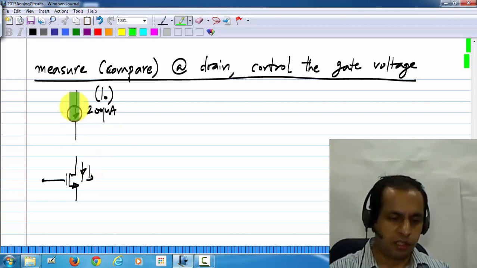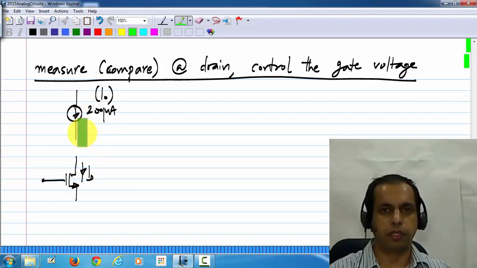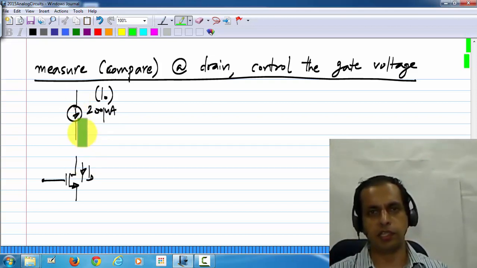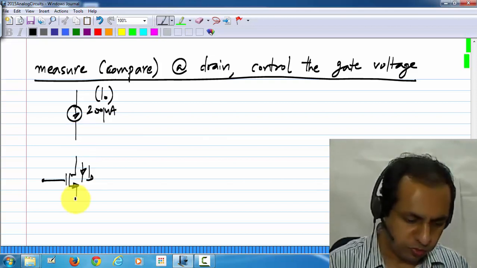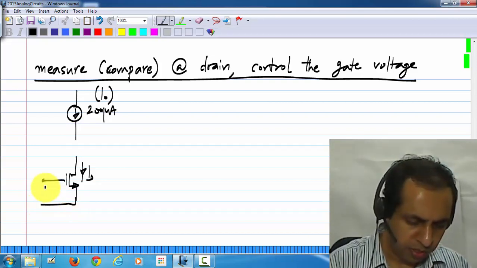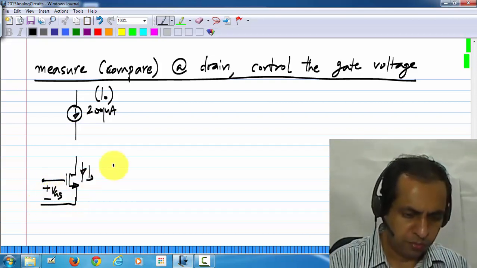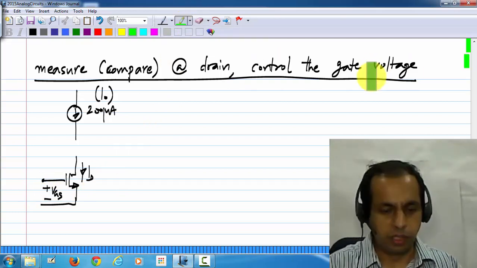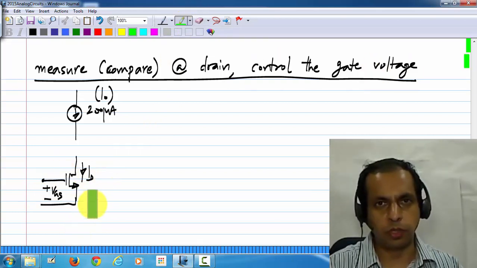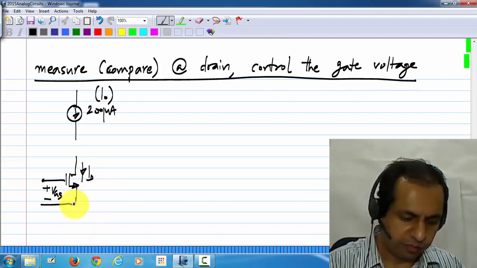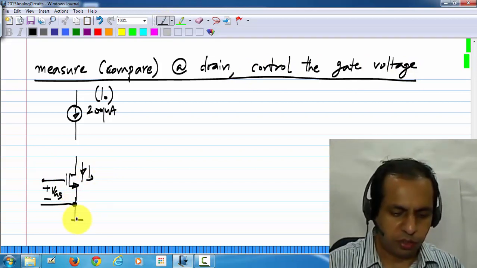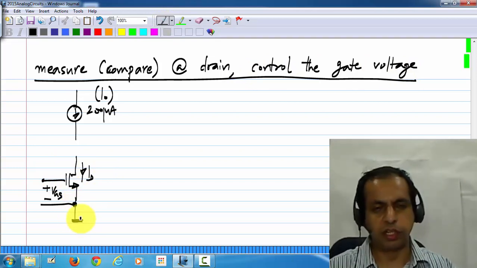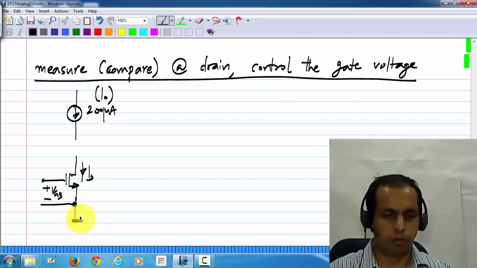And of course, directly connecting I naught to this doesn't work. We saw that because the transistor is a unilateral device. So what we need to do is to adjust this gate source voltage, and as mentioned here, we'll control the gate voltage and keep the source voltage fixed. Okay, I can fix this to any voltage, but I'll tie it to ground. It doesn't matter what voltage I connect it to. For now, let's assume it is at ground.